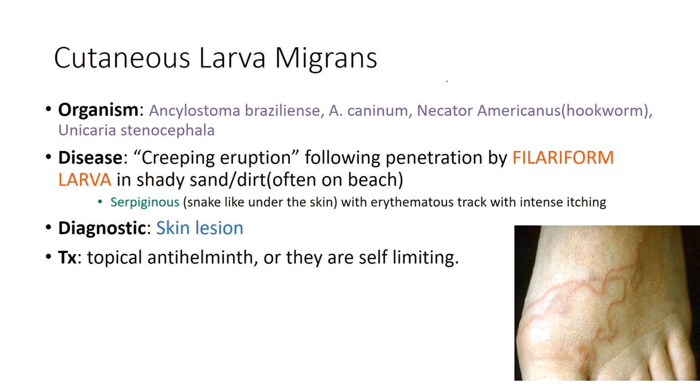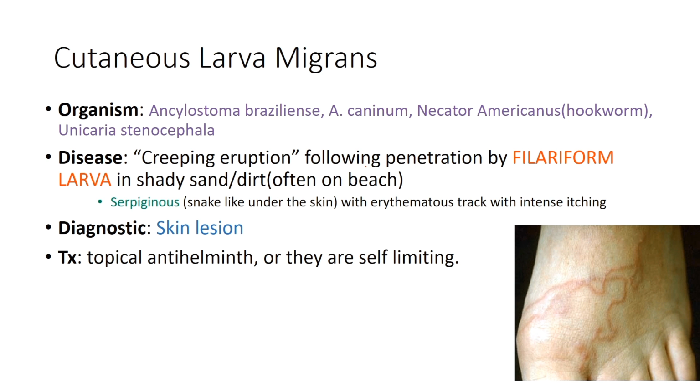Pretty much what it means is under the skin, there's worms crawling around. So if you've heard about ants under the skin as far as alcohol withdrawal, well, just imagine worms under the skin, and that's this guy. So it causes a creeping eruption that just moves around. You can see it on this guy's foot down on the bottom right.